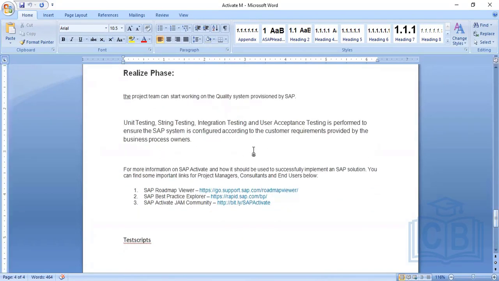In the realization phase, initially we do all the developments in the development server. Once the development is working fine, we'll move our changes to the quality server. Once it is moved, we'll check whether all the solutions are working fine in the quality server, and we will do one round of testing there.